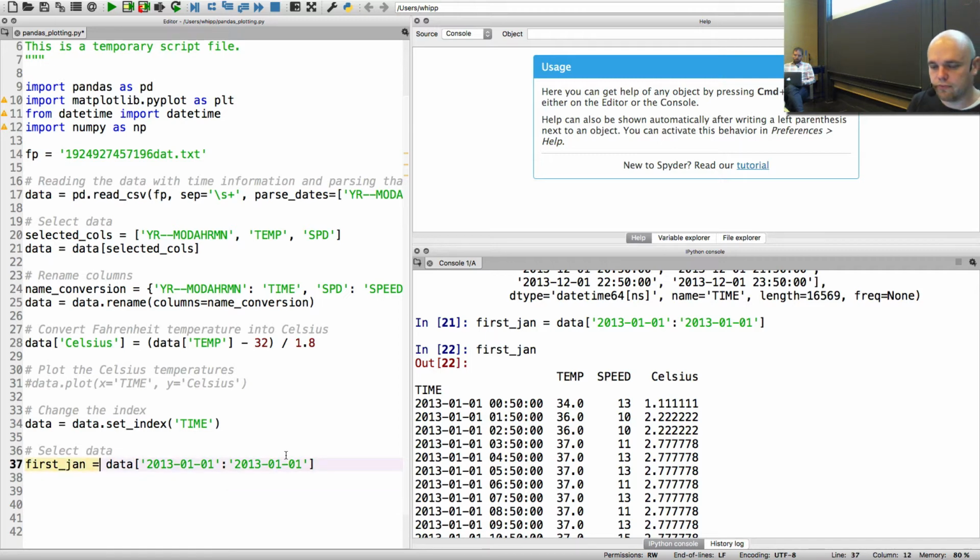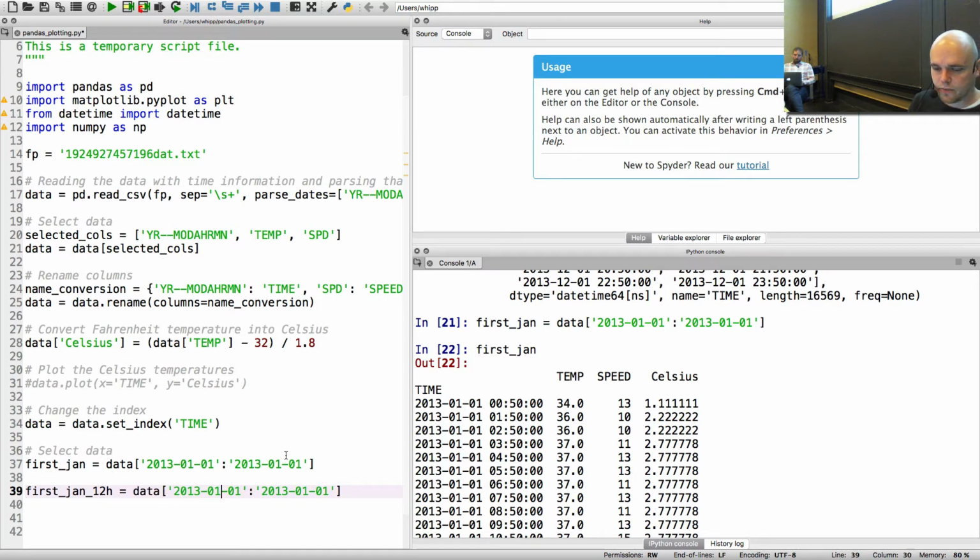So we can, for example, say that I only want the first 12 hours from that January. So I can say 1st of January, and I add here 12 h, like hours, like this.